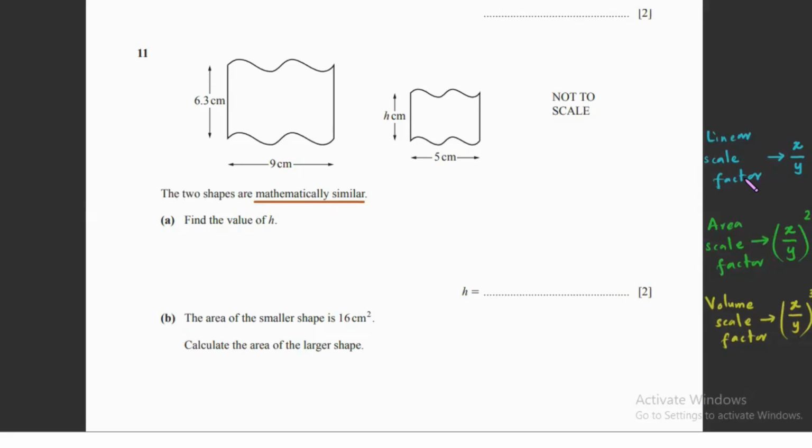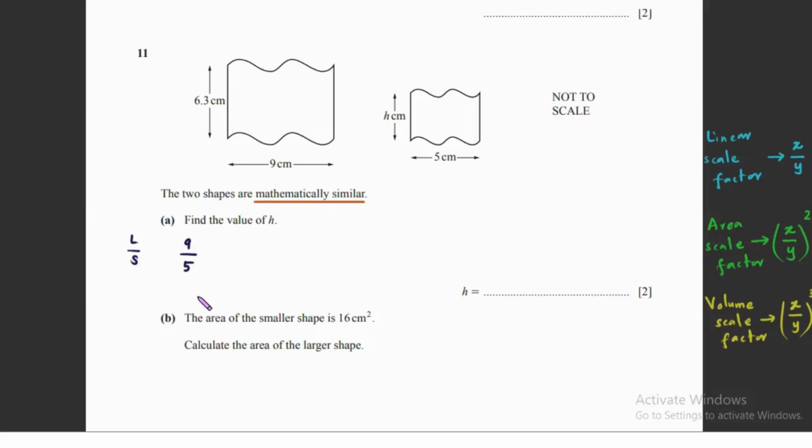So I'm going to go with the fraction. The two matching sides are 9 and 5. These matching sides in similar shapes are called corresponding sides. So the 9 corresponds with this 5. I'm going to write the side length of the larger shape on top and the smaller shape at the bottom. I'll write it as L and S like this so that it doesn't confuse us. So the larger shape's value 9 is written at the top, and the smaller shape's value 5 is written at the bottom. The matching sides are written in the form of a fraction like this.